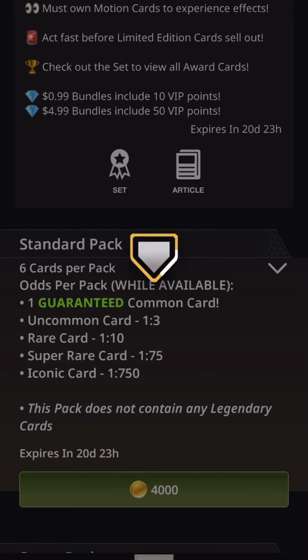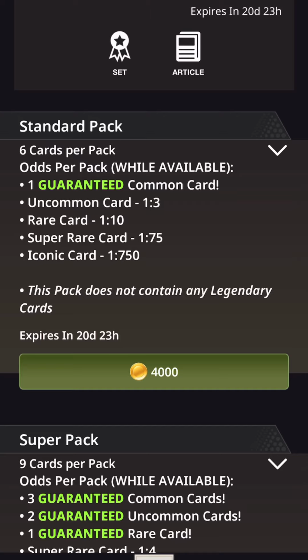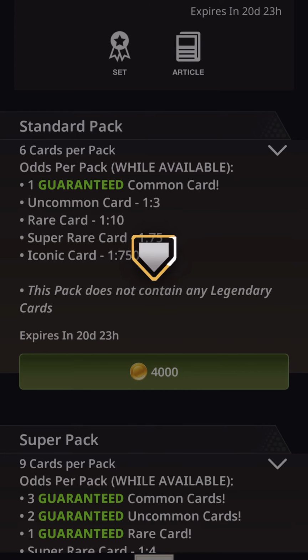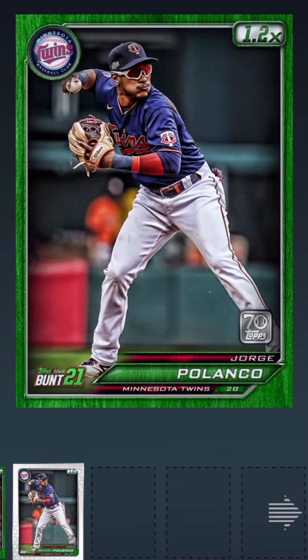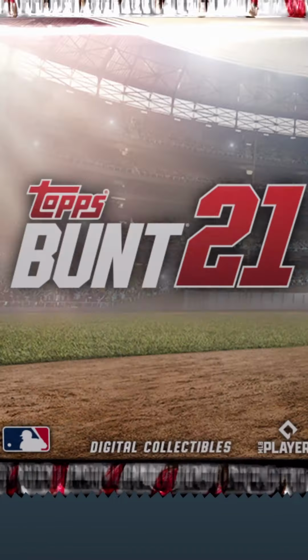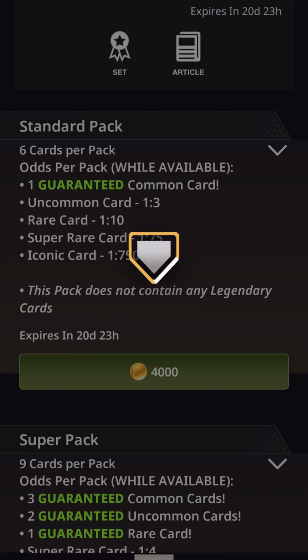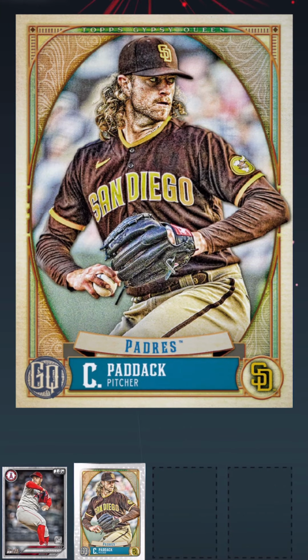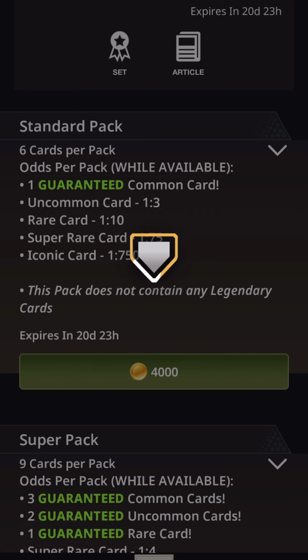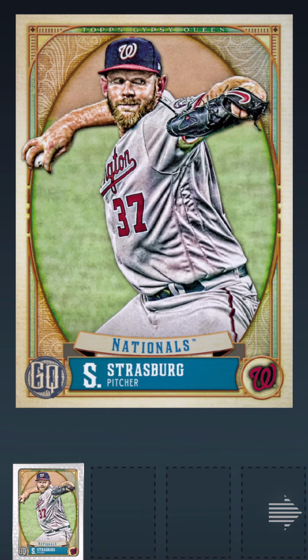And we got some packs left. If this one wants to open, you want to open, bud? There's a Gallo. That's a dupe. In the uncommon, Goldschmidt dupe. Moving right along here. Seeing what we can make happen. A Diaz. A Bregman and a Gregorius. Sorry, I did not mean to go so quickly over those. The Gregorius was in the uncommon and the Bregman in the common. Paddock dupe. Nothing else new there. Strasburg dupe.